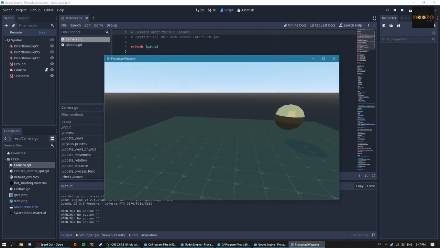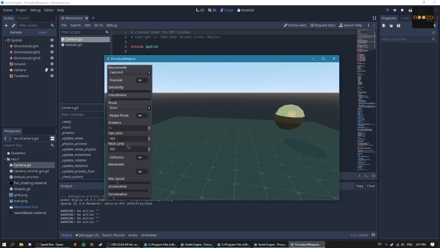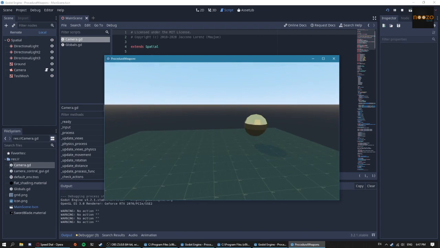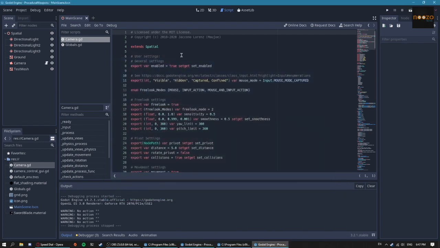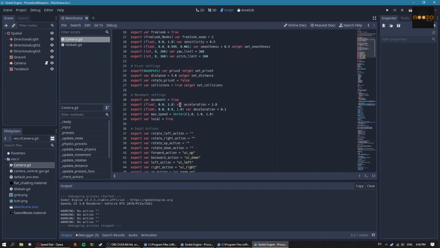Like if you press escape here, you have all these options that you can use to control your camera. And instead of rewriting everything from scratch, reinventing the wheel, I just borrowed these scripts from him. It's an MIT license, so you can pretty much do whatever you want, but I think it's always nice to reference the source of whoever comes up with these things.